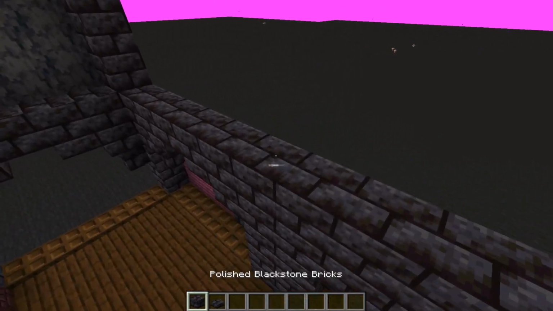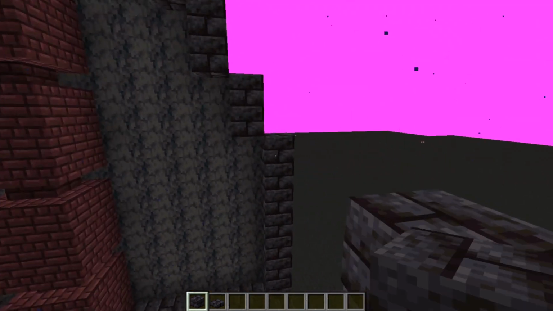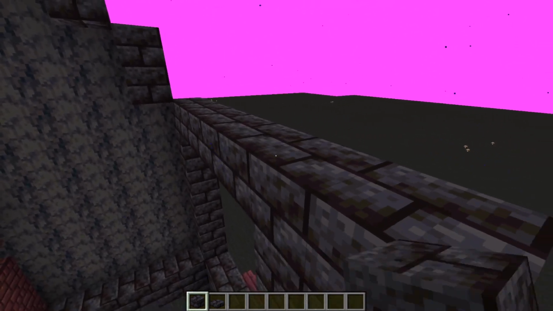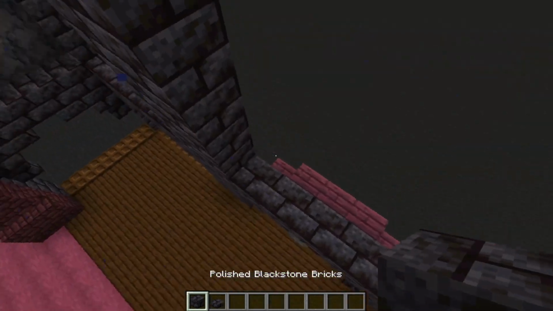Then go to this side here, or the other side, and build up 1, 2, 3, 4, 5, 6, 7. And fill this in here. And then place a full block there, a full block there, a slab, and a slab. Then do the same here.